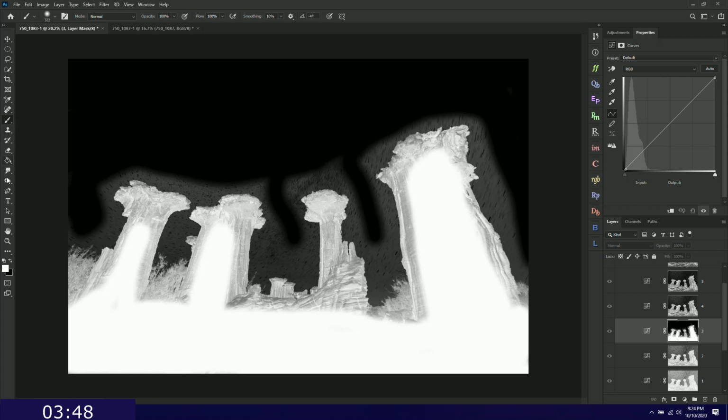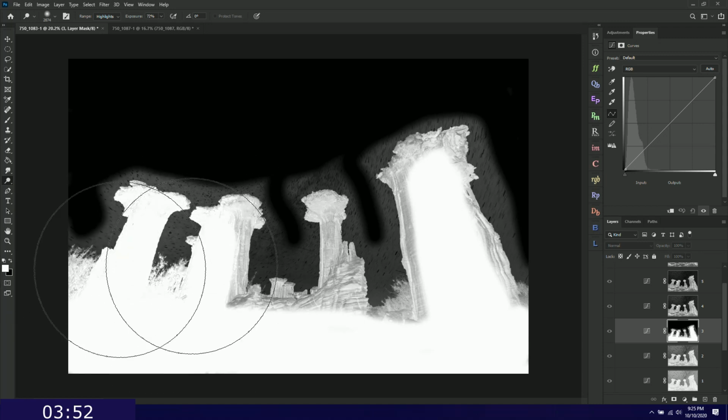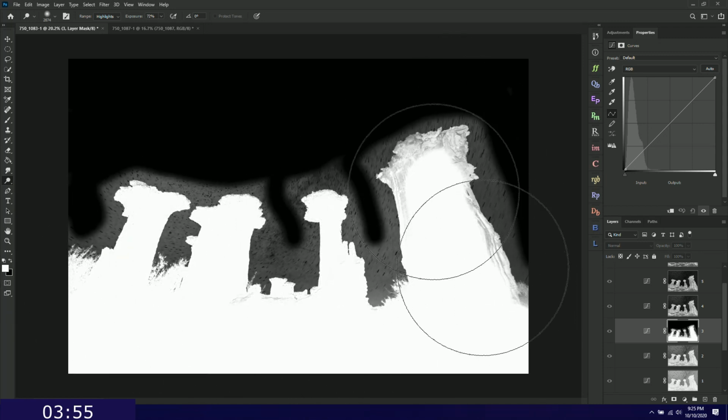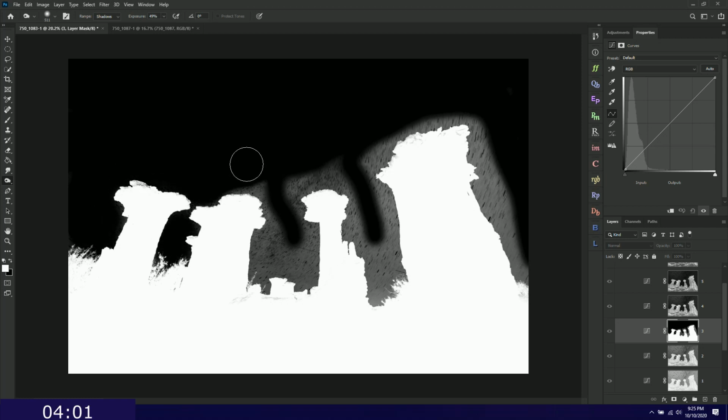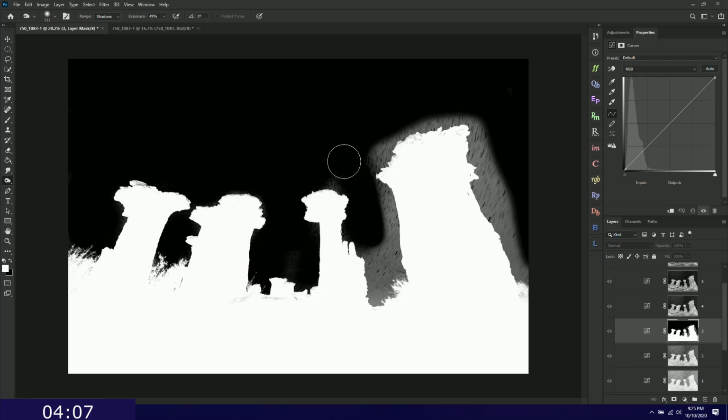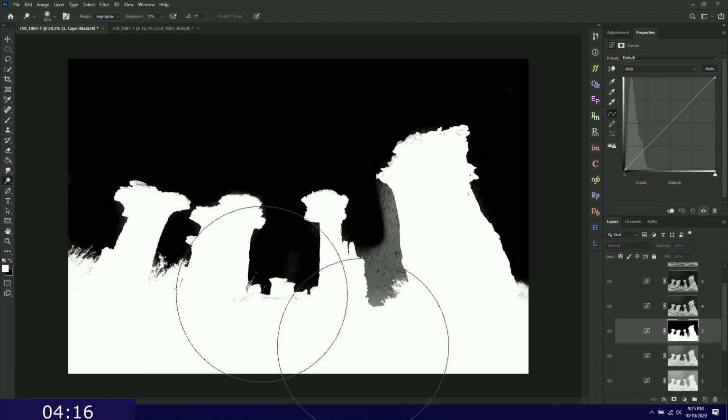At this stage, I'm going to use my dodging and burning tools. That's really the secret. So if I dodge, I can tag the foreground, then I can burn to tag the sky. And this is the secret to success when you're using a star tracker and trying to blend, because now I can reach all these little areas with the bushes and the tree branches and everything else. I don't have to spend hours coming in here and painting it out by hand. With the dodging and burning tools, I can literally do this in just a few minutes.